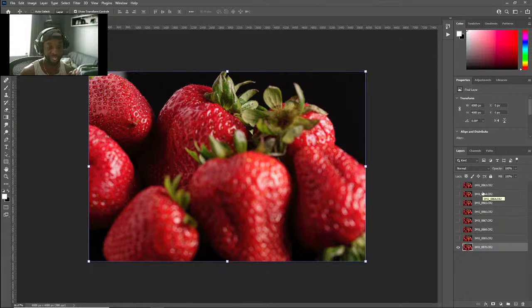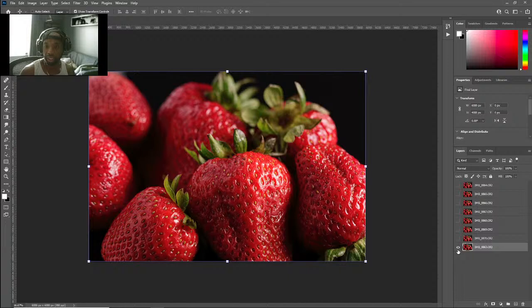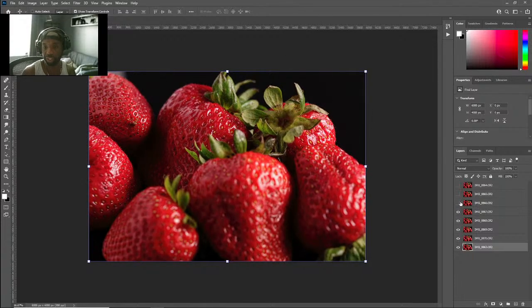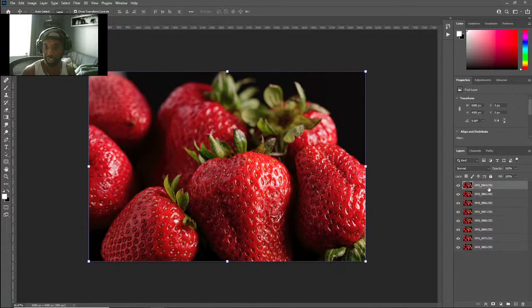So what I normally do is I'll use the image with the most focus towards the front of the image and use that as the main image, I guess, like the background. And then I'll take all the other images and brush the focus in where they need to be. So from here onward is where I'll start to brush in those masks, right? Normally what you can do is you can have Photoshop do it, and we'll do that now to see how that looks.